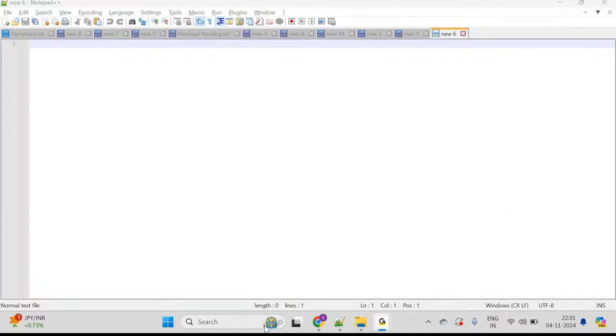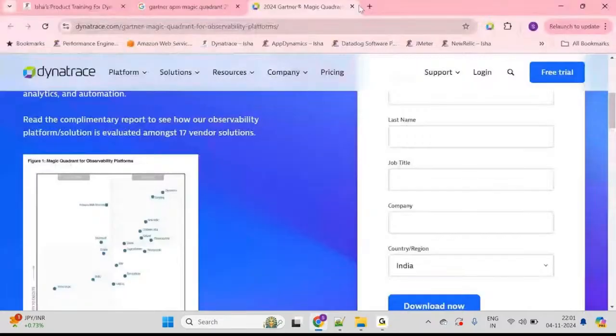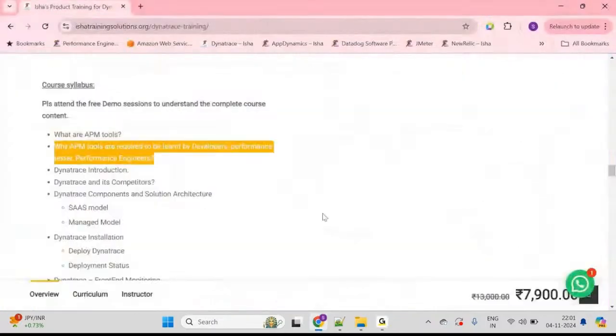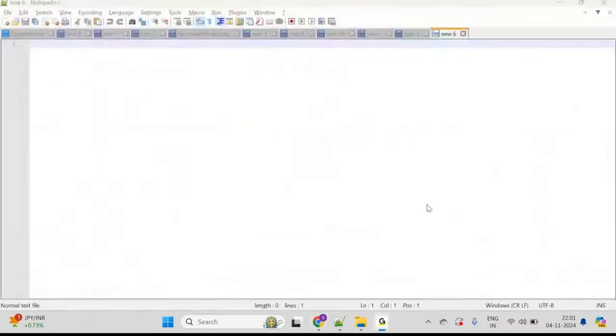Yeah. So I'll quickly come back. So APM tool, that is the first understanding we are going to discuss. And next topic is straight away why this tool has to be learned by developer, performance tester, performance engineer. Why I particularly added this topic, because everybody is thinking this is only for performance testers. Everybody is thinking like that, but it is not like that. Anybody can learn this tool, provided what activity that they are performing is actually matters. Developers means what activity, DevOps engineer what activity, SRE what activity, what activity that they are performing is actually matters. So that is the reason I added this topic specifically.